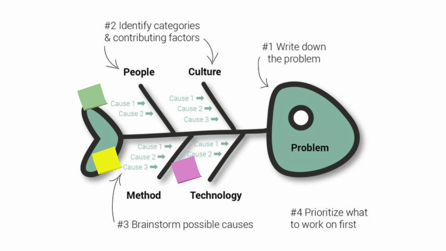And to help identify the root causes from all the ideas generated, consider a multi-voting technique, such as having each team member identify the top 3 root causes. Ask each team member to place coloured sticky dots on the fishbone next to what they believe are the root causes that could potentially be addressed.